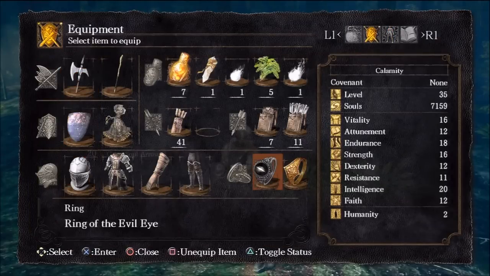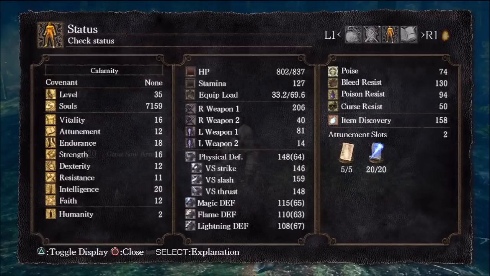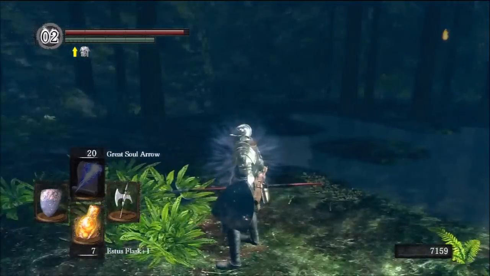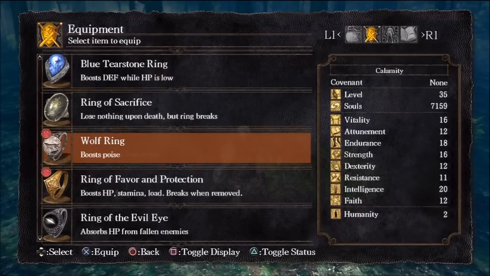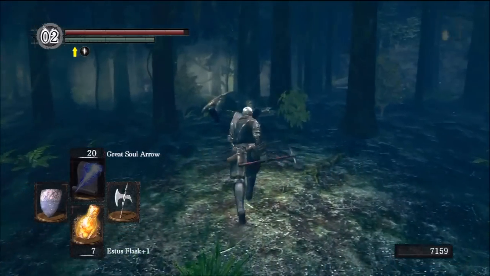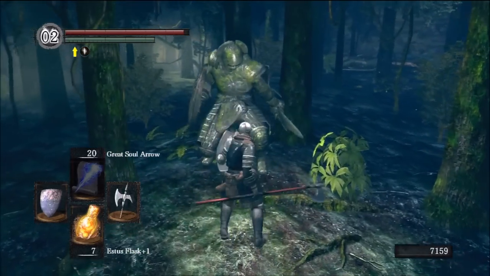The Wolf Ring, however, boosts your poise by 40. So we now have 74 with this ring equipped, and you have this cool little glow. Meaning we will be very resilient to most attacks. Like, we're not going to stagger. These attacks will not interrupt us, and we'll be able to just power through the enemies like a tank. Very good ring indeed.